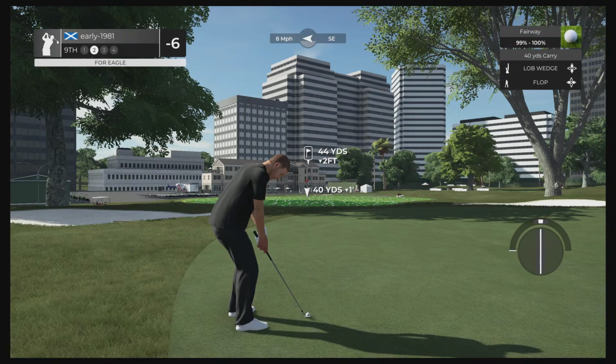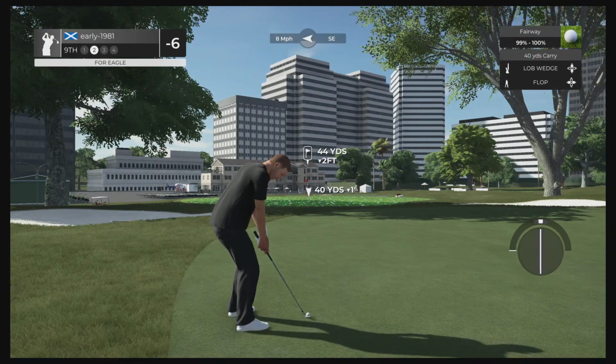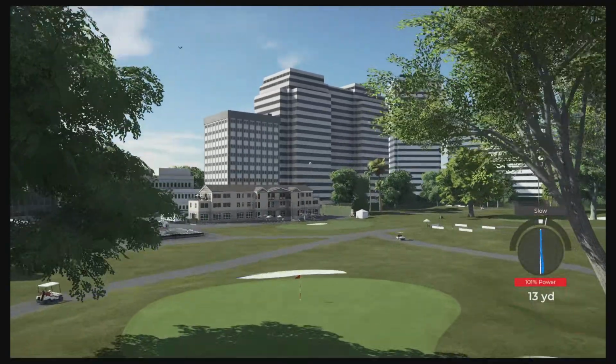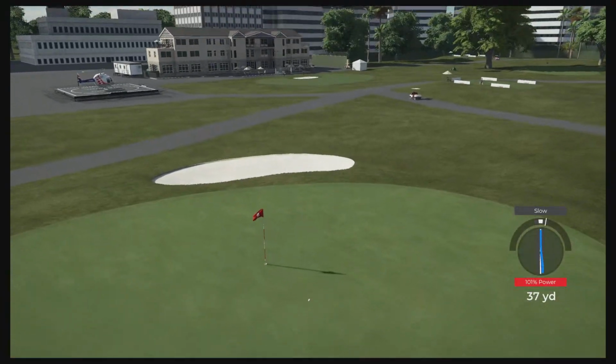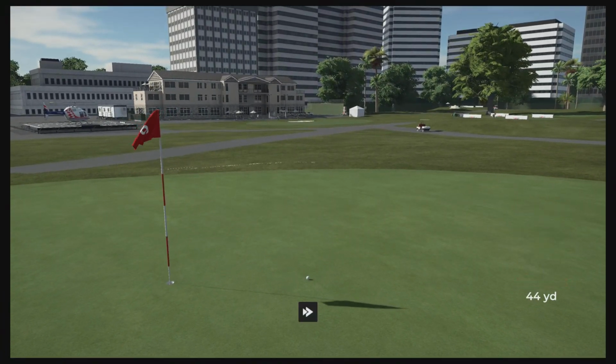Just got to find that slope, to be honest. Just applying a little bit of backspin. Wind and slope should counteract each other here. Oh, we've put on a slope, but hopefully it checks up. We're obviously more right of the pin than I would have liked.